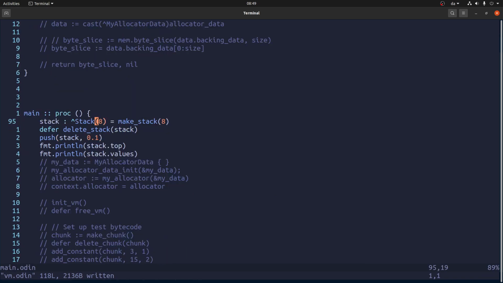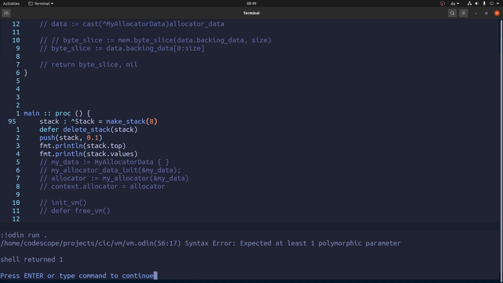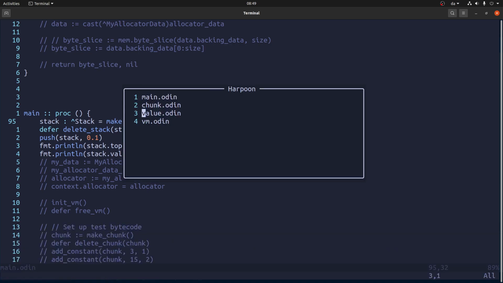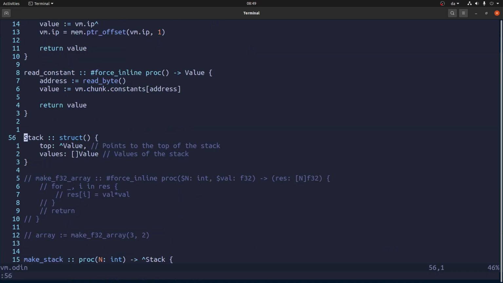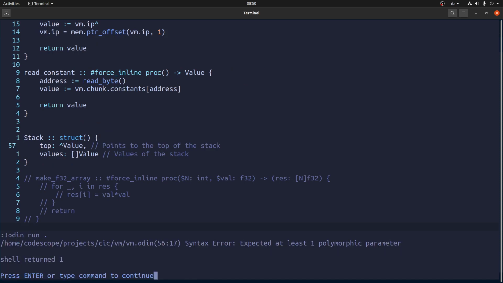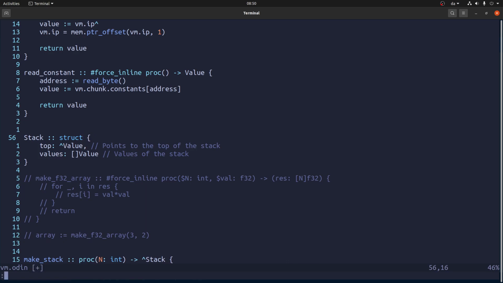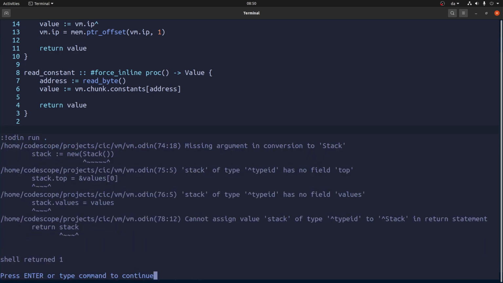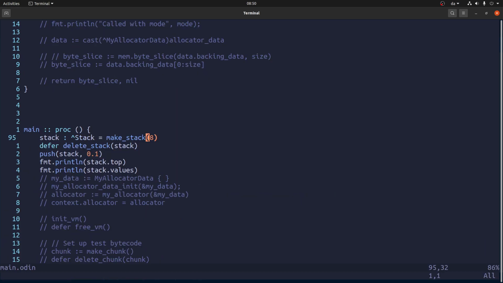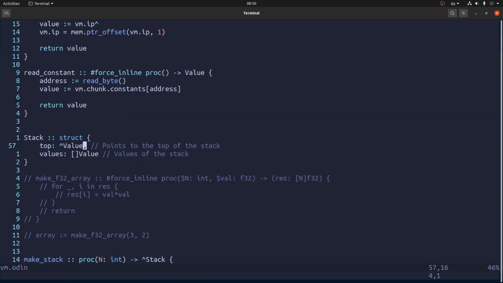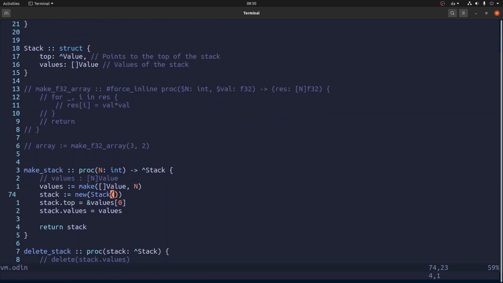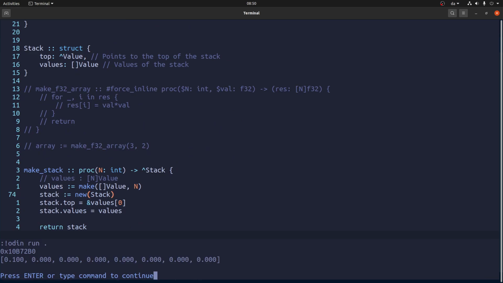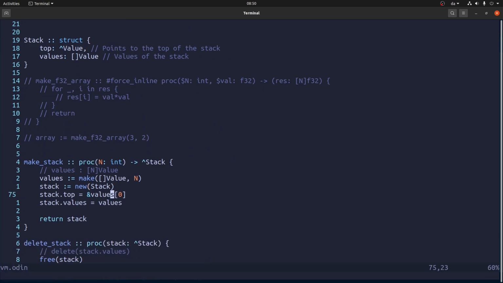And in here, there's no such thing as a stack 8. Right. Okay, so that worked. That's interesting.